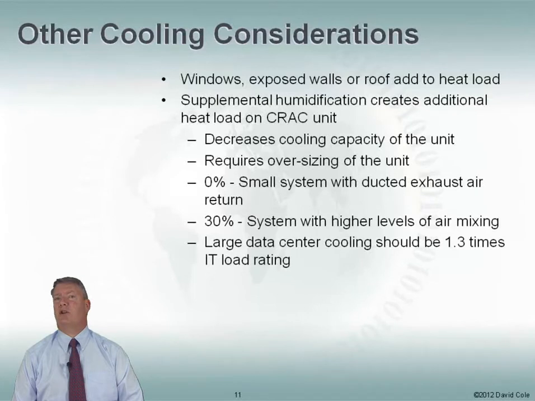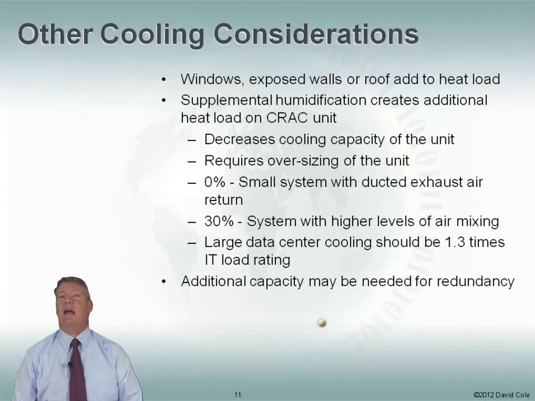A large data center cooling should be 1.3 times my IT load rating. Okay, so I want to make sure I've got plenty of cooling there, but I don't want to have twice as much cooling as I need. I would like it to be 1.3 times my IT load rating. And for redundancy, of course, I'm going to need additional capacity.